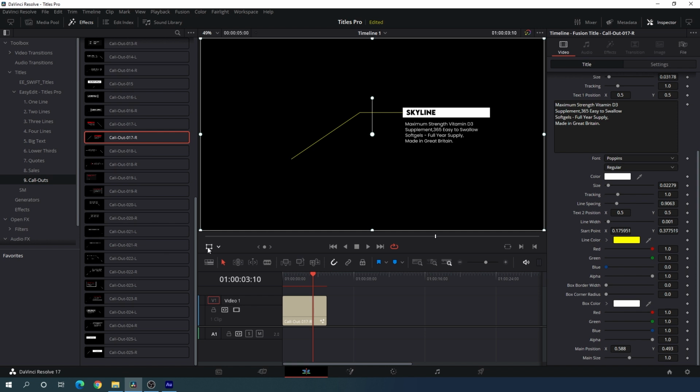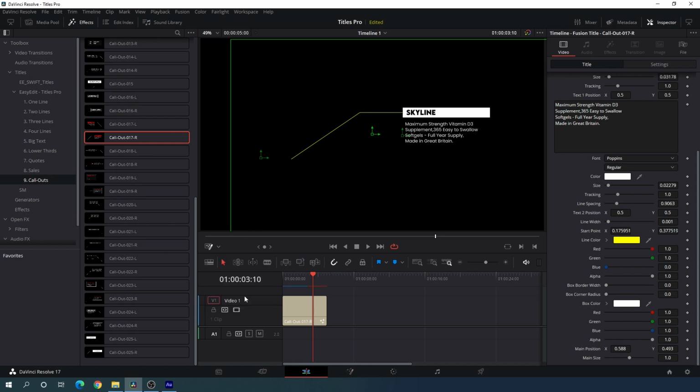So turn on this button, change the fusion overlay. And I think this one is the controller. You can control the start point by simply dragging like this. You have to turn on this button. Alright, so it's a great feature. You can turn off this.